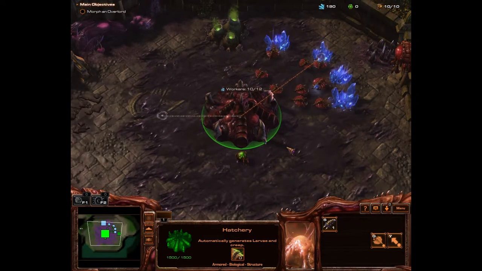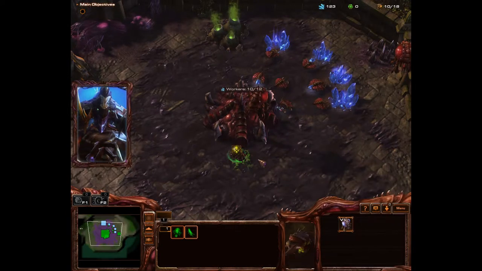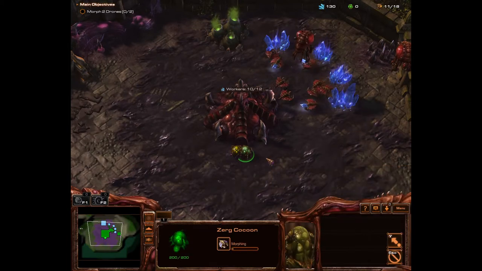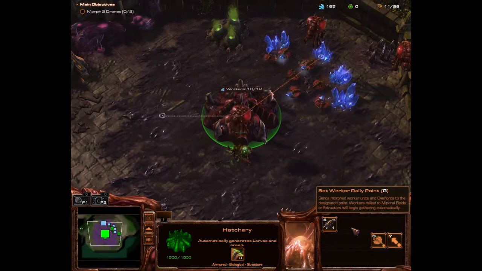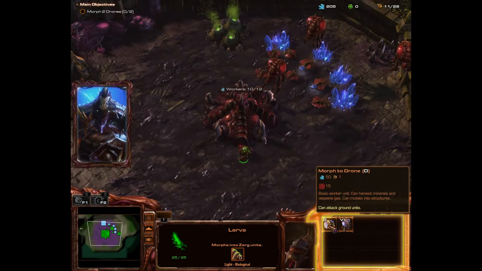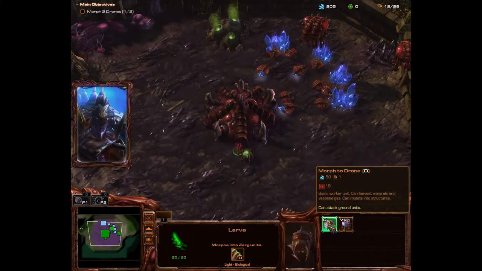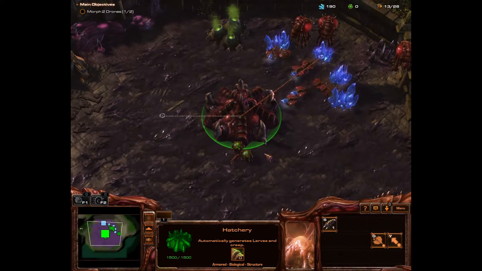Okay, that's a little weird. Your hatchery has birthed more lava. Morph them into drones, and we shall grow your hive cluster. Click the morph into drone button. Good. To morph drones, select the hatchery. Then click the select lava button. Come on. I have to?